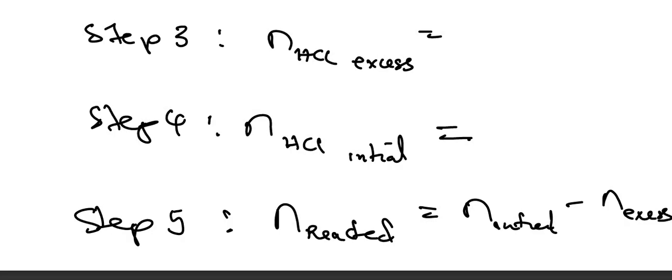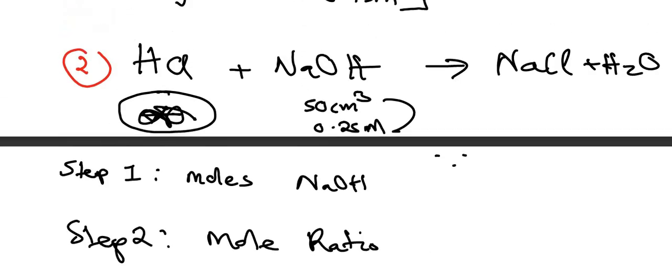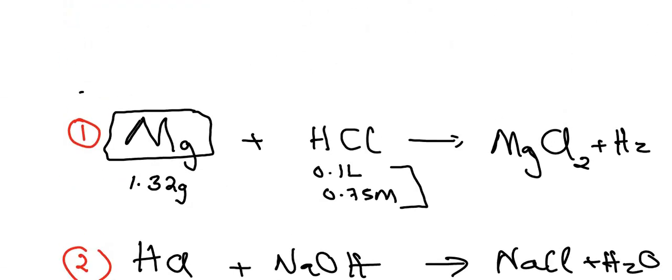The initial moles are always going to be larger. So this will give you the number of moles of hydrogen chloride that reacted with the magnesium. We check the first reaction if it's balanced. Is this reaction here balanced? The first one, is it balanced, guys? It's not, because we need a 2 here, right? Then a mole ratio of 1 to 2.